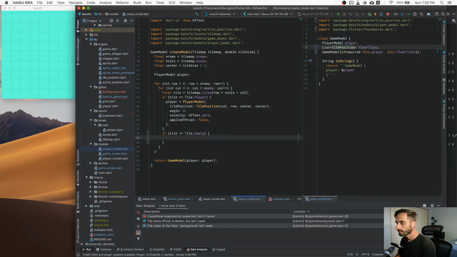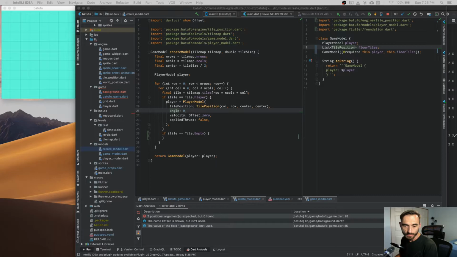Then we basically should add this. But there's one problem. If it's empty, but there's another problem, we need to also add it if, for instance, where the player is, we need to also add it, right? Because the floor tile still needs to be rendered beneath the player. So let me see how we did this before. I think we just need to figure out if it's not covering. Basically we need to figure out is there a space that's empty.